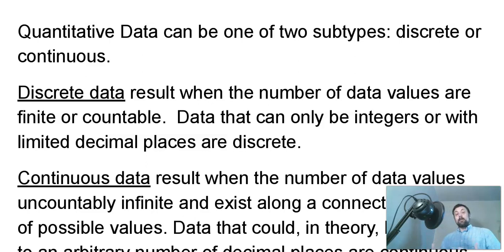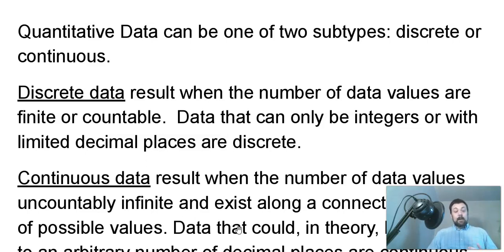But money is another example of discrete data. Even though money goes to 2 decimal places, it's still considered discrete because it's countable. Even though it might be infinite, right? It might have an infinite amount of money. There's no limit to how high the amount of money you have can go, even though technically there is, because there's only so many dollars printed in the world, even though money now isn't necessarily based on the amount of printed money, it's kind of electronic now. So really, in theory, there's no limit to how much money you might have, which kind of makes it infinite, but it's still countable, right? And so that would be considered discrete data.